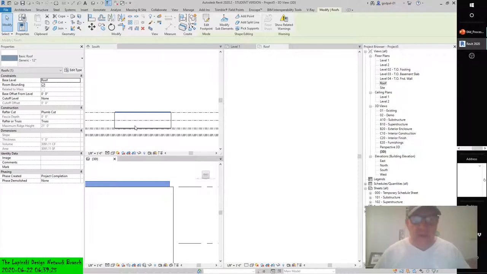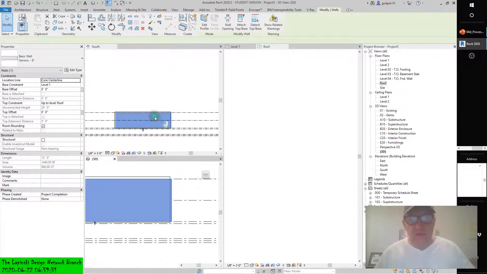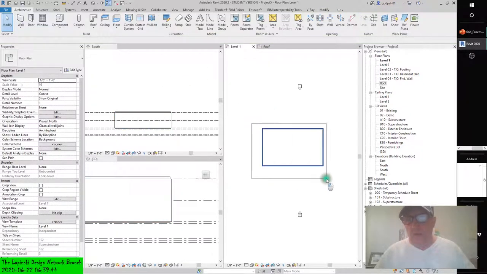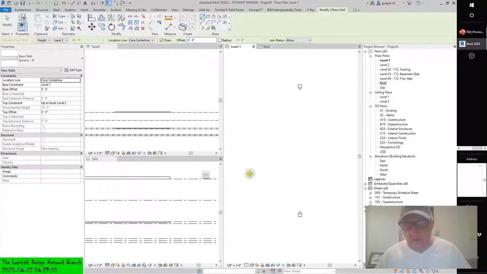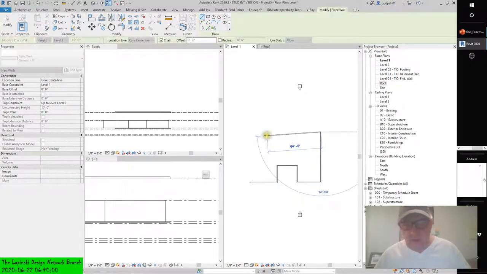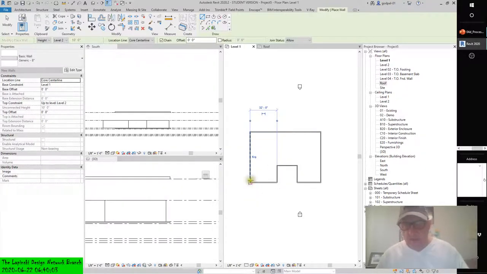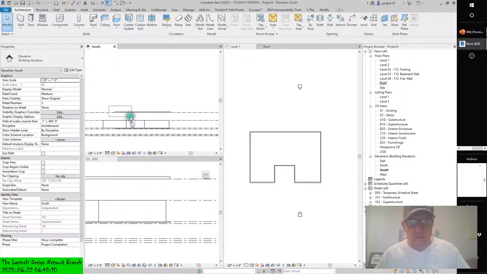It wants us to know that it's parametric. So if you change one thing, and the roof is attached to it, the roof will be impacted by that. Another good example of that is when you draw something like this and make a small change to the roof. Let's get it like this. Let's do it something like that. See if we can nudge this over a little bit. Make this more equidistant. Let's get rid of this roof.